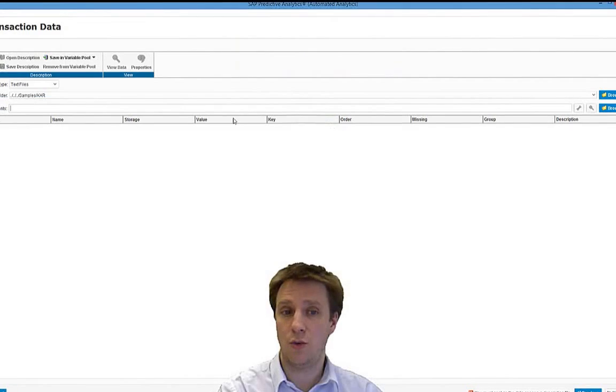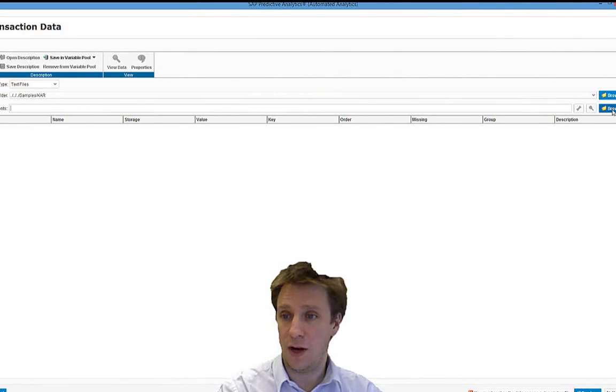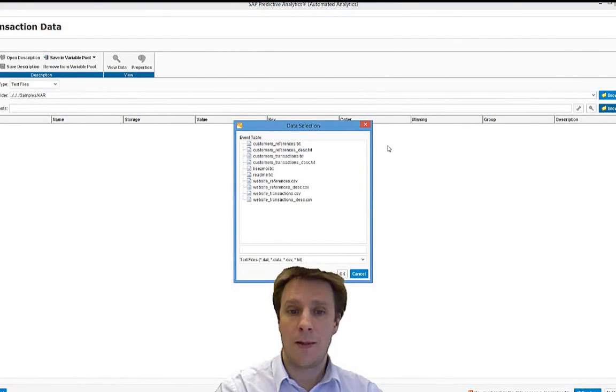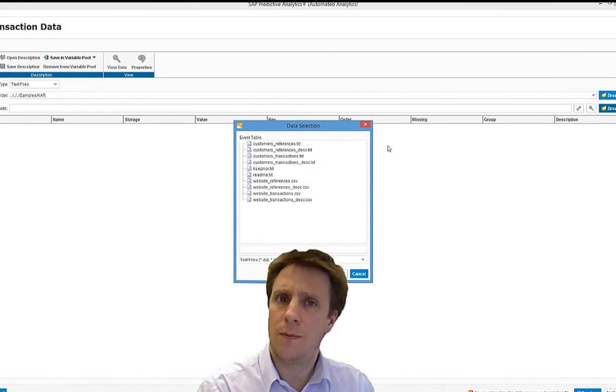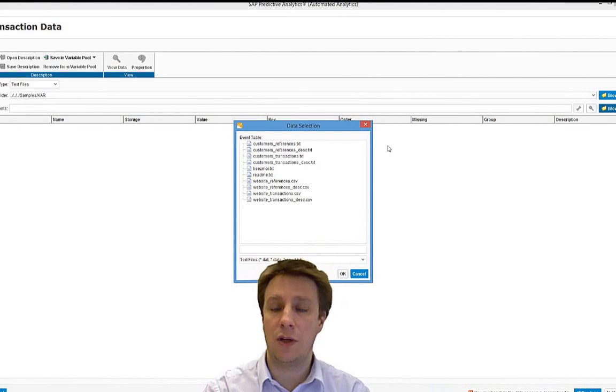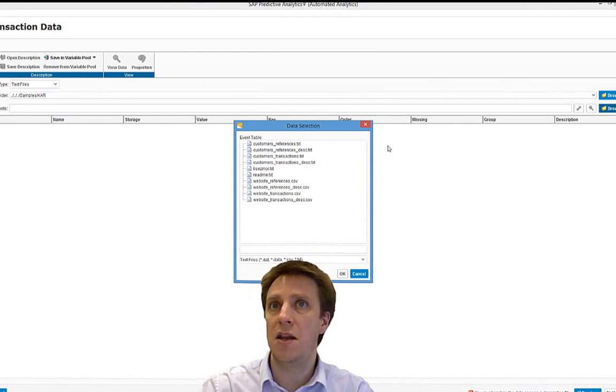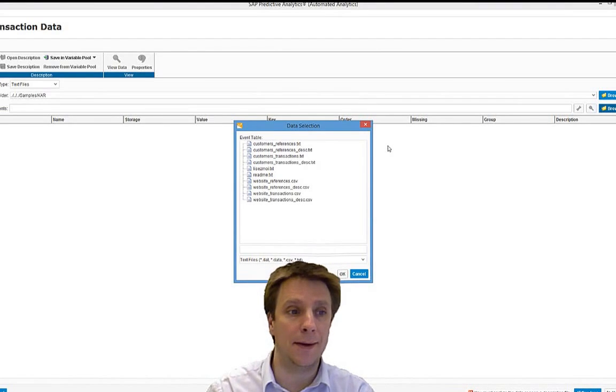So we create a new recommender, and the first thing to define is, well, the data that we will use. So here I've got a folder which contains my data, and I will open the events. So the type of events or transactions that we can analyze is manifold. It can be purchases, it can be navigations on the web.